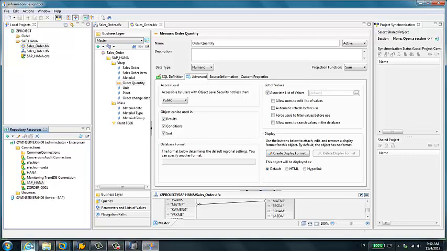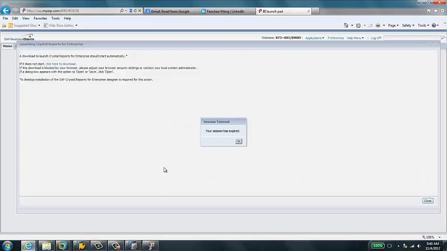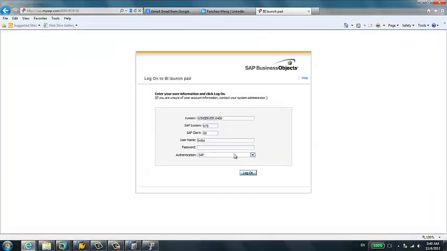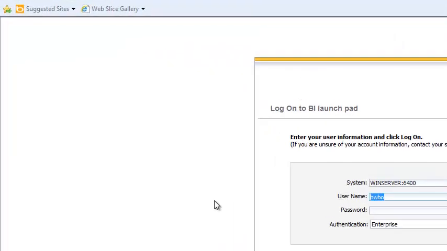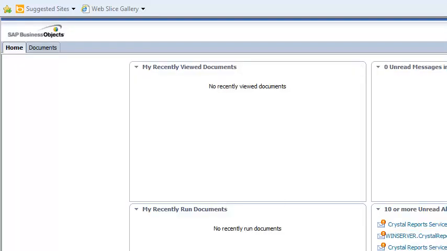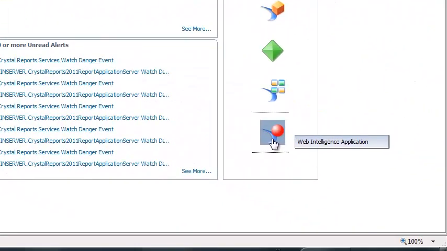Okay, so let's go to the BI Launchpad. I go to enterprise. Here, see, we can go to the Web Intelligence.